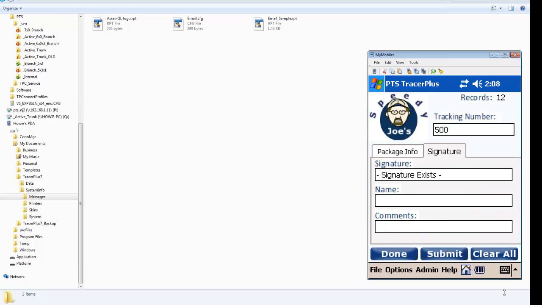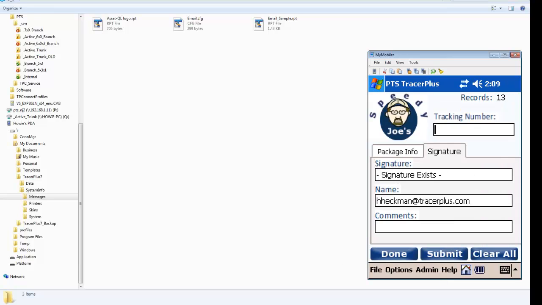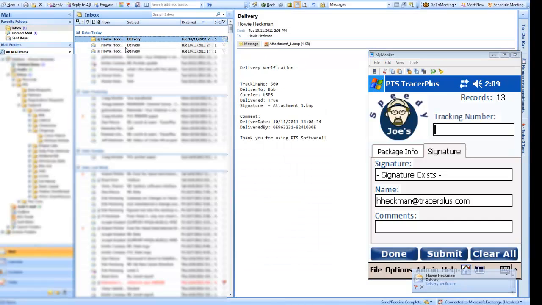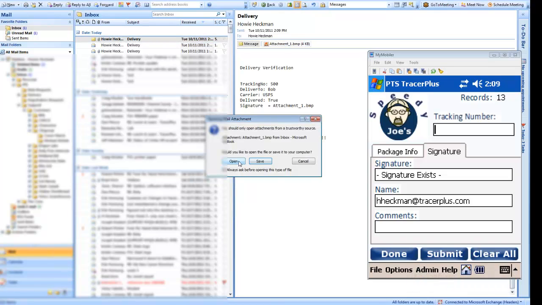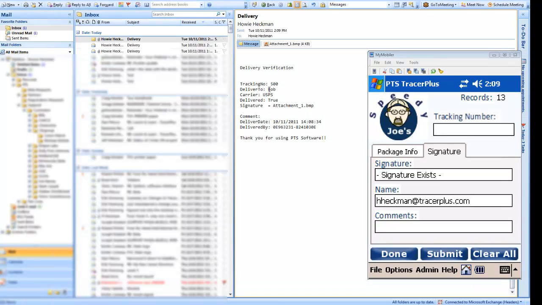Okay, there's Bob's signature. I'll jump down to the name, and I'm going to key my email address here. So you can see this. Now I'm going to go ahead and hit submit and send. Okay, saved it to our TracerPlus database. In a second, once that sync happens, there, I received the email, and since I fixed my signature file, I now have that as an attachment. You can see Bob signed for this. And it also has some of the additional information that I had changed within the print format.